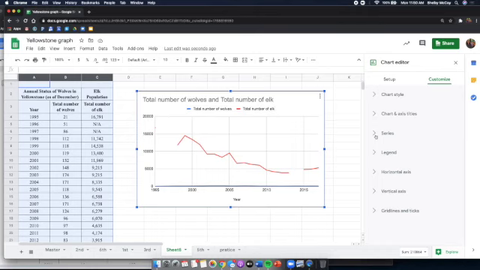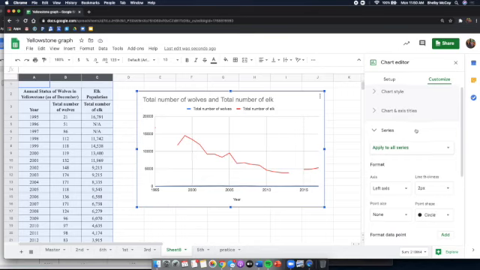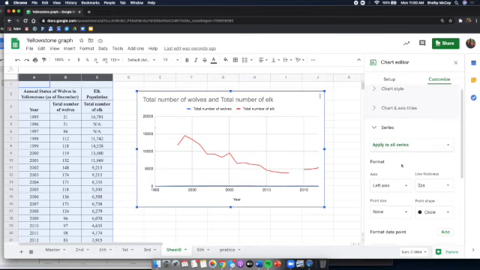So you're going to click on series. We don't want our changes to edit both wolves and elk. We only want it to edit one of the 2. So where it says Apply to All Series, click that drop-down menu, and pick whether you want your wolves or your elk on your right y-axis. I'm going to pick my elk and put my elk on the right axis. So I click on elk.